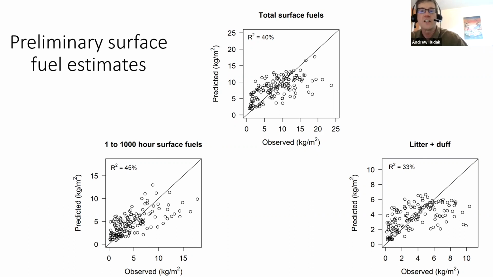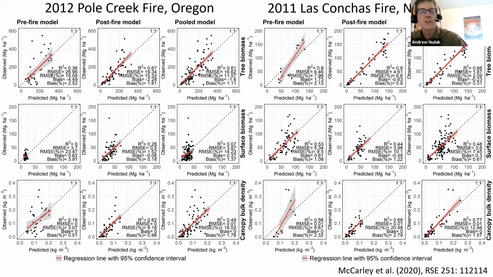I mean, the sensitivity of LiDAR, it's greatest for the canopy fuels. It's less for understory. It's even less for the coarse woody and fine woody debris on the ground. And it's the least of all for litter and especially duff. Just diminished sensitivity, the way LiDAR works. So here's a busy graph, but I just want to show you that we have published on this approach, this indirect approach using pre and post fire LiDAR measurements.